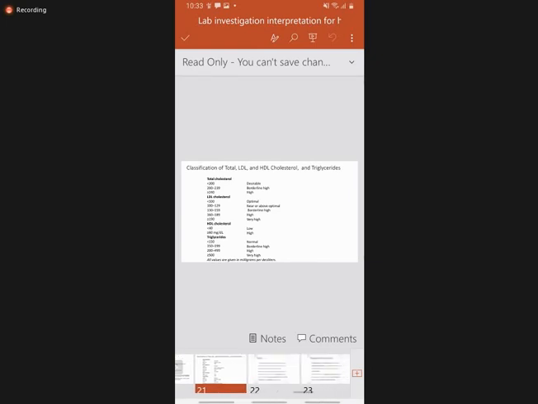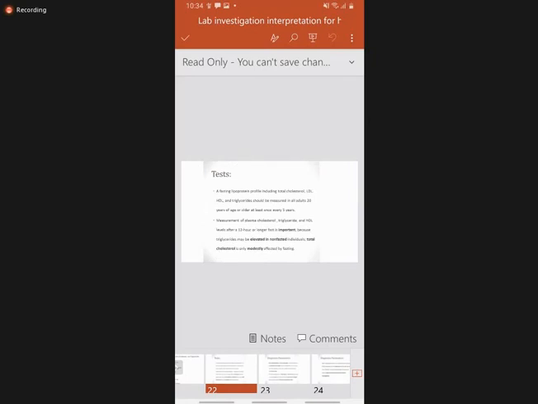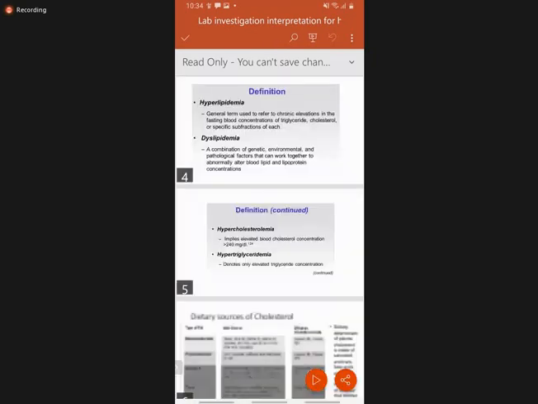Now we have the triglycerides level. Triglycerides less than 150, normal. 150 to 199, borderline. 200 to 499, high, and 500 is very high. So all values are given in milligram per dL. ठीक है, ml के हिसाब से हम दे रहे होते हैं. Now the next slide is, आप किस तरह से उनको टेस्ट करेंगे.